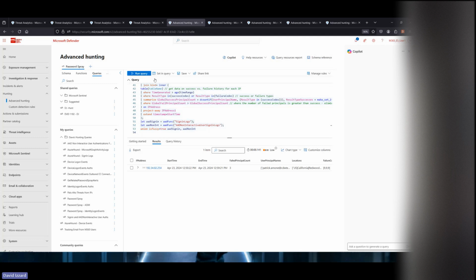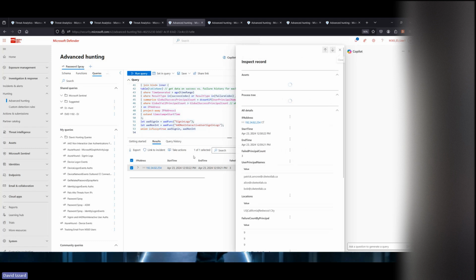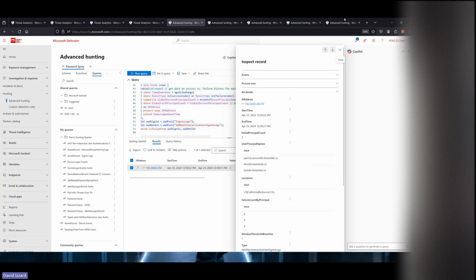But the idea of what this is looking for, it's not just looking for attempts at password sprays. What we're trying to identify is, do we see a history of password spray attacks against us followed in short succession by a successful login, right? Because that is indicative of a successful password attack, or at least a validation that an account has been compromised. So when we run this query, which I have already run in the interest of time so that you can see the data up on the screen, we actually do have an indication of some successful password spray activity. You can see the accounts here that were leveraged in this attack.